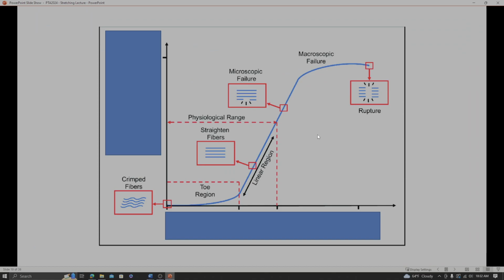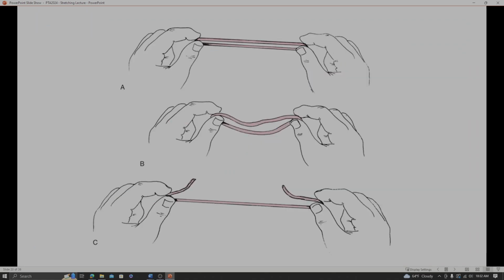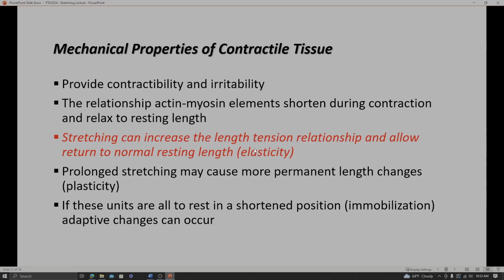So here's another picture, it'll serve you in good stead. Here's our example of some of the elasticity principles, right? If I go back, this rubber band is elastic. I can bend it, I can stretch it, it resumes its normal shape. If I hold it bent for too long, eventually the rubber band will start to lose its original shape because it's now more lengthened than it was originally. But if I overdo it and introduce too much strain on the stress strain curve, I can result in rupture, which is not what we want.